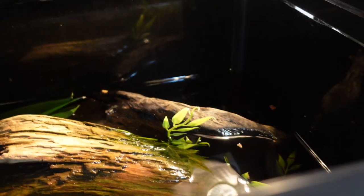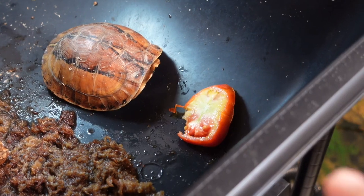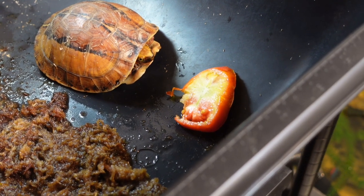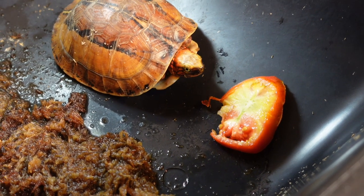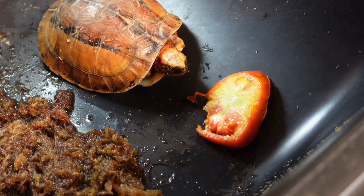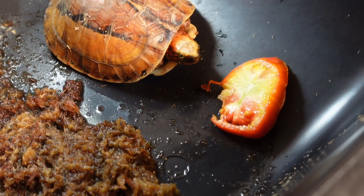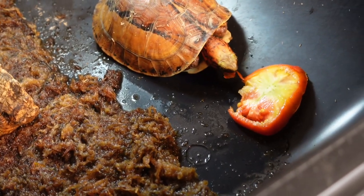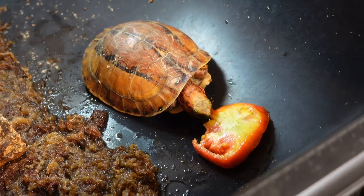Normally the spotted turtles are up front begging, but they're hiding right now. For my box turtle Butternut, I'll throw a little dish underneath him so he doesn't pick up any debris on his pieces of fruit or whatever I feed him for the day. Recently I've been lazy and sometimes just toss it on a cleared spot of his enclosure — he really seems to enjoy it. He's got a nice little tomato to munch on. I keep his enclosure clean by changing out the sphagnum moss once every month or so, doing a big water change, spot cleaning, and removing any fecal matter I find.